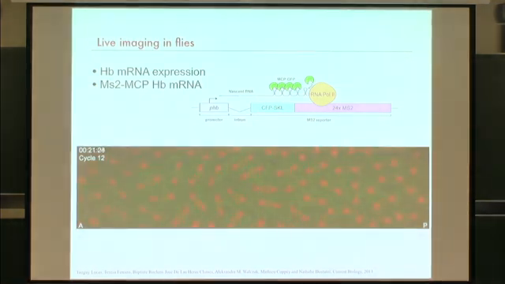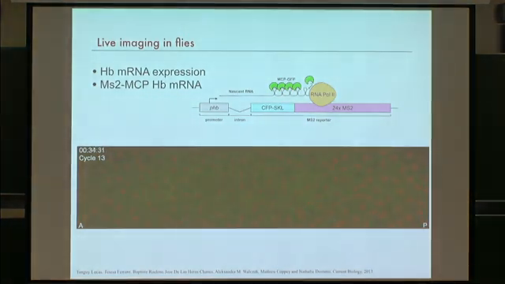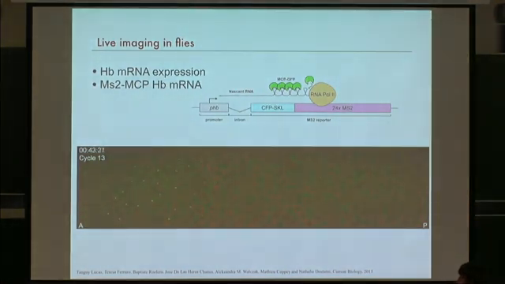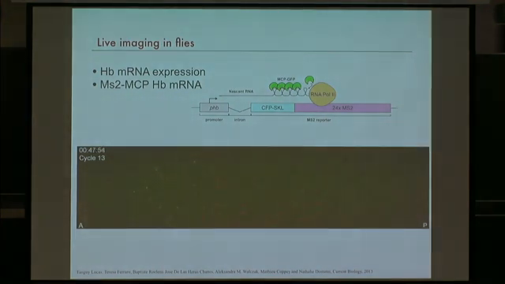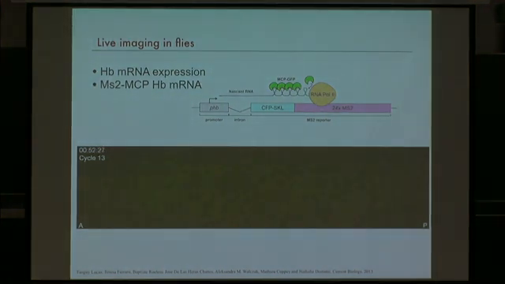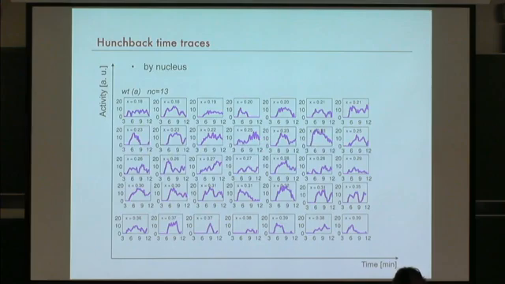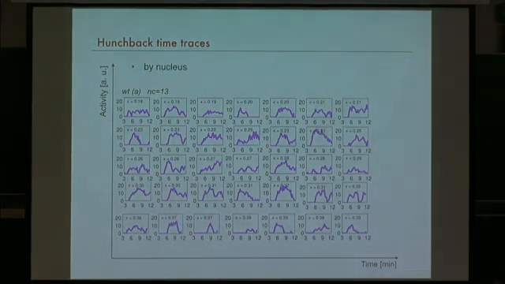They put in the promoter closer to the beginning of the gene, so closer to the 3' end, and here you see the developing fly embryo with the spots appearing in the anterior part, so the head part of the embryo, and not so much in the end part. Okay, so then this is what the traces look like.